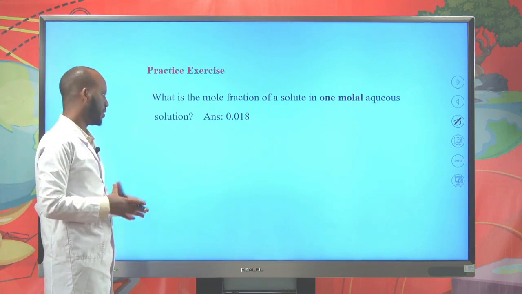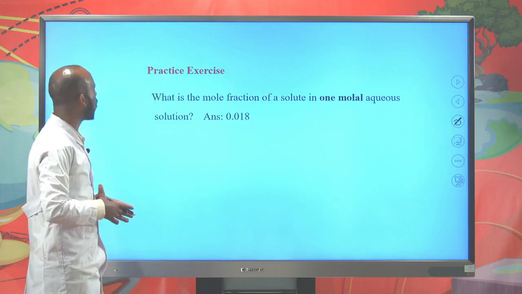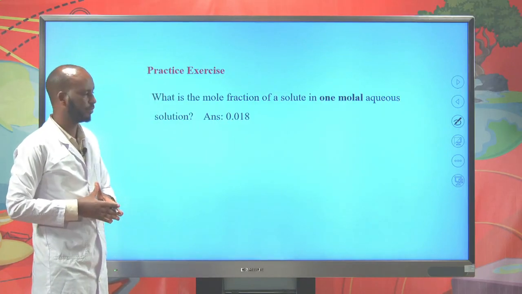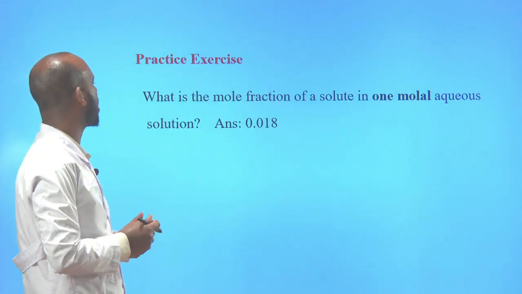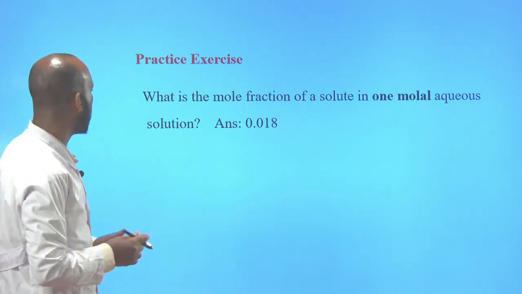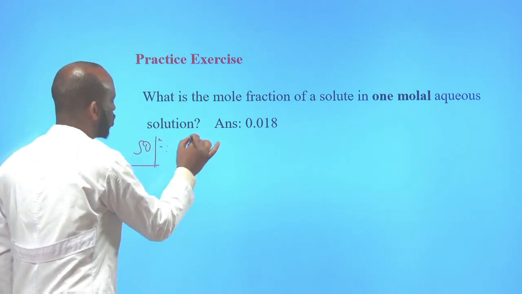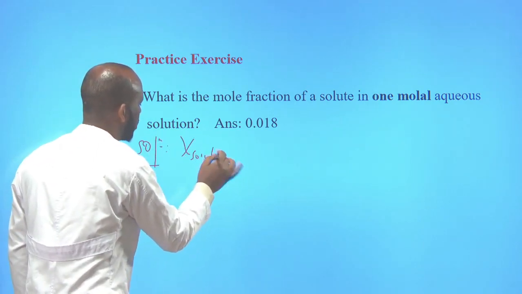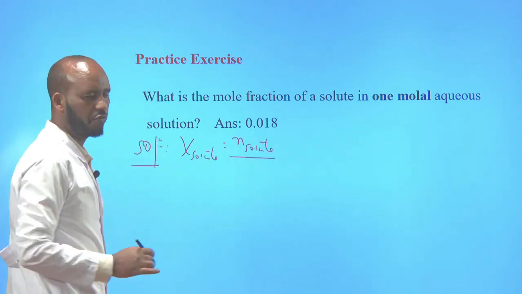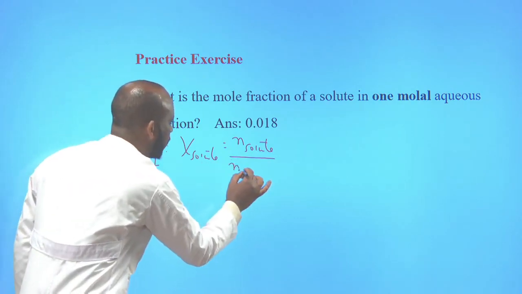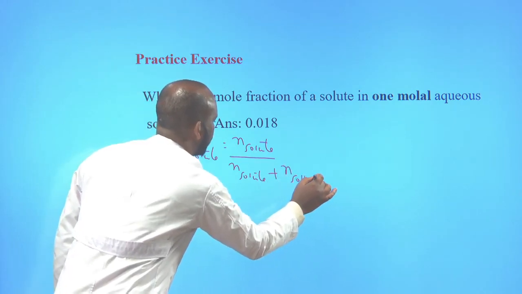Let us do it together. What is the mole fraction of a solute in a 1 molal aqueous solution? Mole fraction of the solute equals number of moles of solute divided by number of moles of solution, which is number of moles of solute plus number of moles of the solvent.